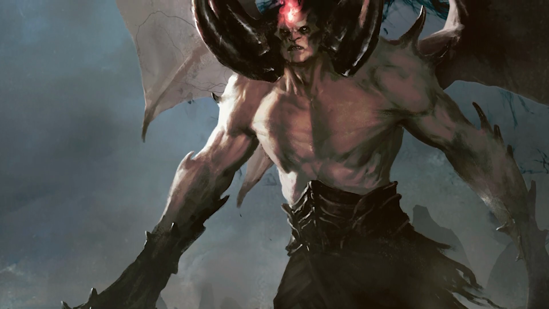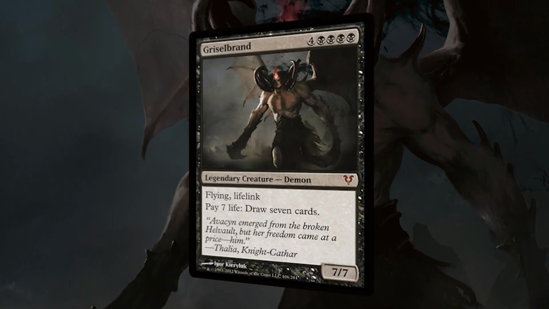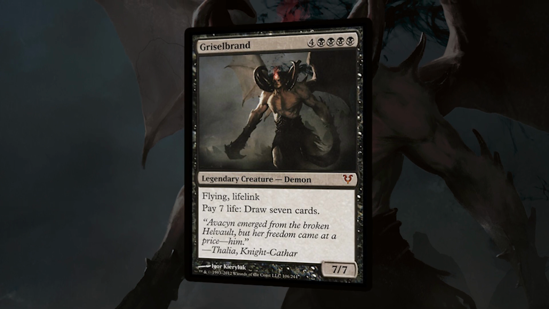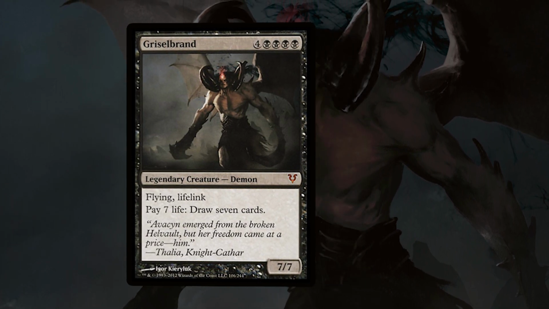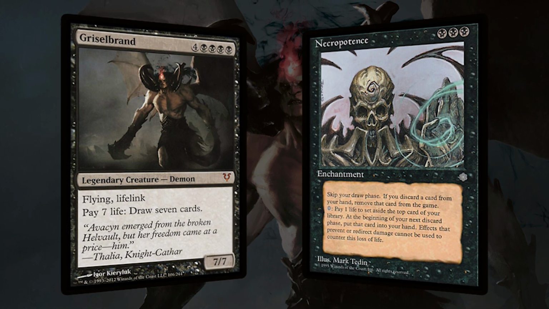Griselbrand, the arch-nemesis of Avacyn, debuted in Avacyn Restored. Griselbrand was such a powerful card that it is currently banned in Commander and is still played in Legacy Reanimator decks. The card's design was inspired by Necropotence, a powerful enchantment from Ice Age that is banned in Legacy and restricted in Vintage.